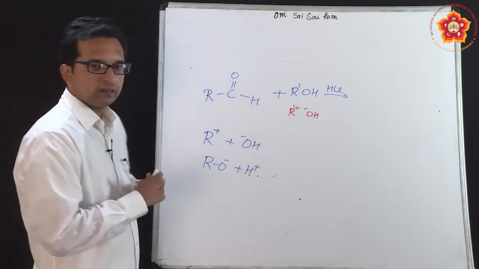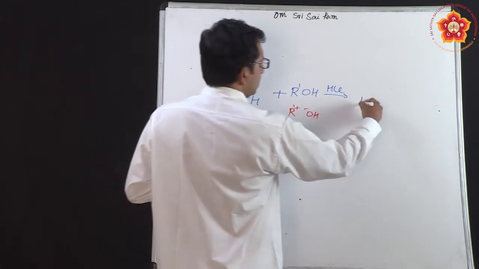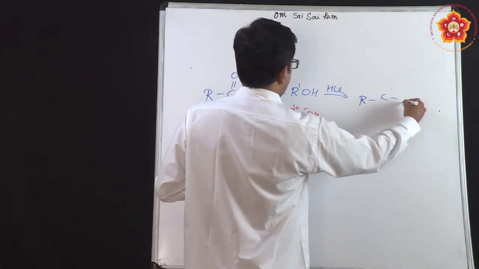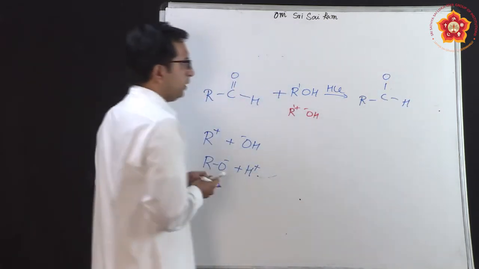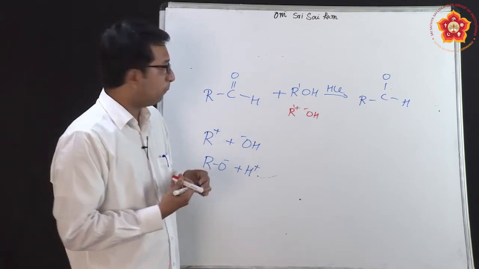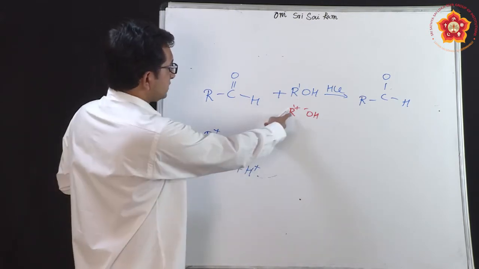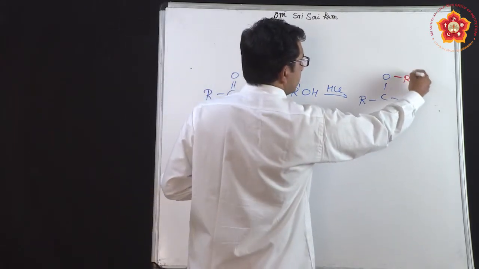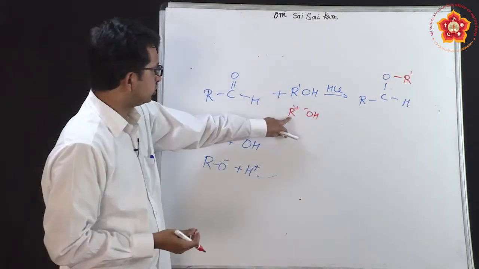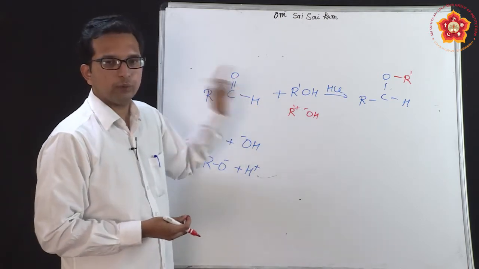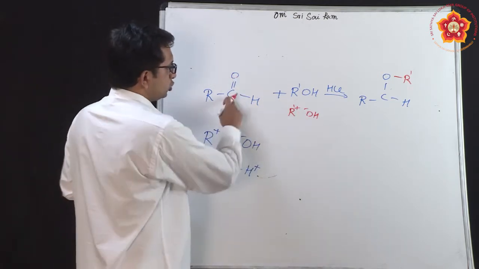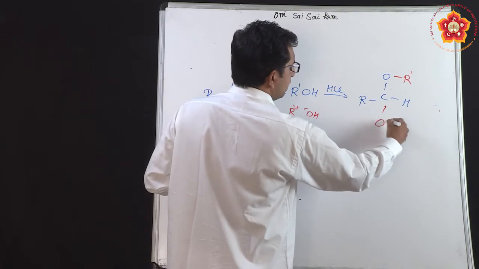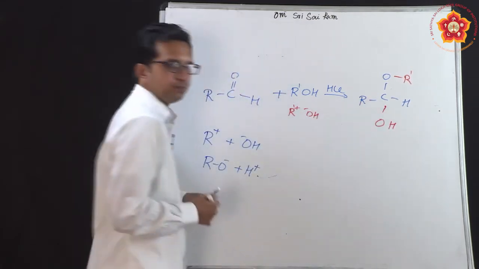So, who attacks where? Again the same theories apply. In R, C, H and O, the pi bond of oxygen is broken. So, R dash plus has to go and attack the oxygen part. I can write it as R dash, because this is positive and this is electronegative, positive and negative. So, what should OH minus do now? It should come and attack the carbon atom which is present.